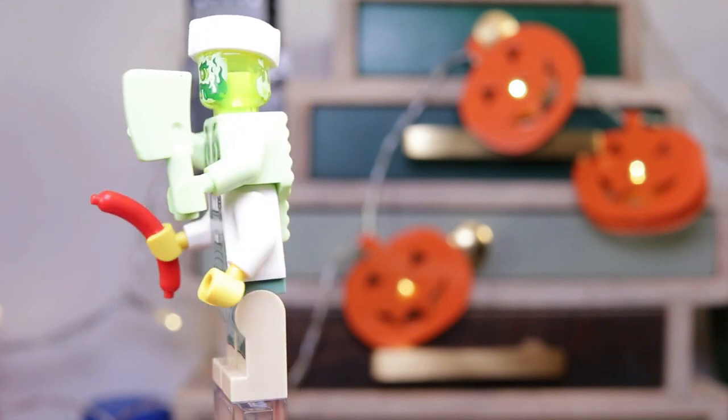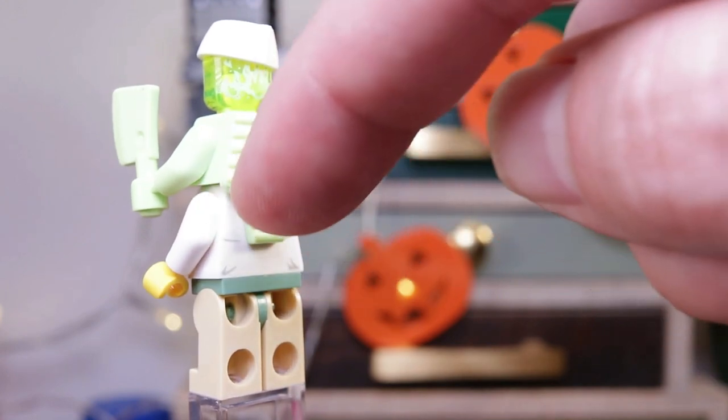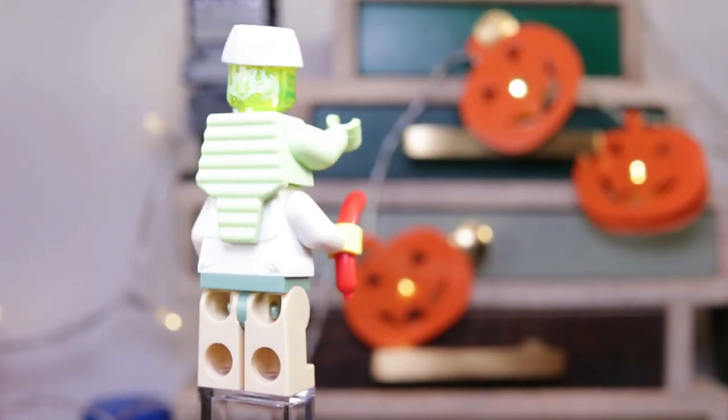I'm liking that. Then around the back, you've got this nice molding as well, this kind of ridged effect. If I run my finger up it, like that, you'll hear it there. It's pretty cool, isn't it? I like that. It's a nice touch, it really is.